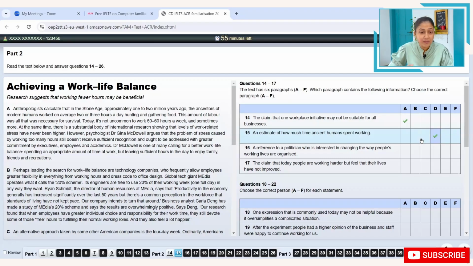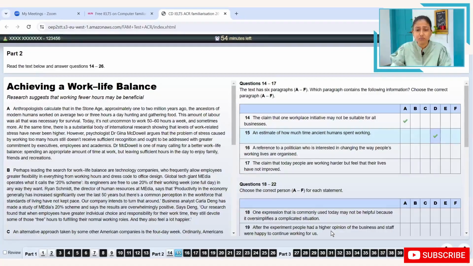simpler, I would say, but then it totally depends on you. If you are comfortable with paper-based test, you can go for that. If you are more comfortable with computer-based test, you can go for that. So you have to identify what you are comfortable with. It also depends on when you want your result. This is something that we have discussed already in the orientation session, so I don't think we have to waste time again over there. But then choosing between PBT or CBT, it totally depends on you.